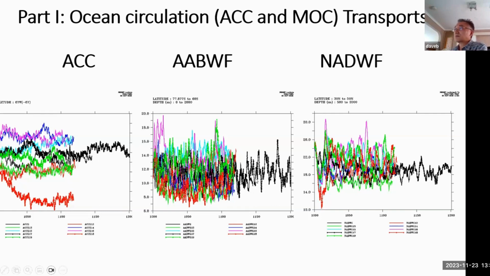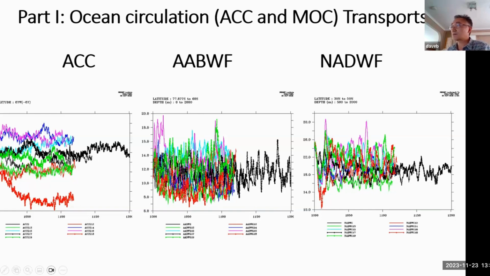Right. Now the ABWF, the Antarctic bottom water formation. All the global models show a reasonable overturning strength of over 10 Sverdrups. If it goes down to 5 or 6, that is probably not that good. In our case, all the PPE runs gave an acceptable range for this overturning, and the so-called best one, G17, is around 12. This is pretty good, really equivalent or very close to our standard configuration.